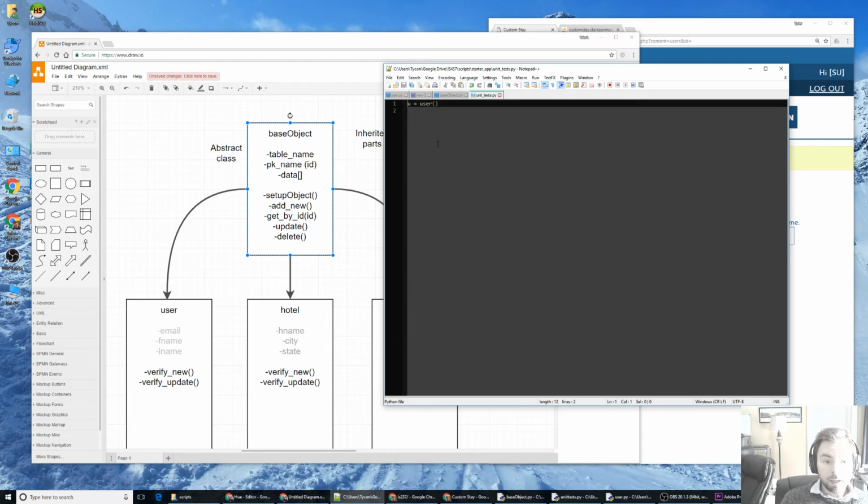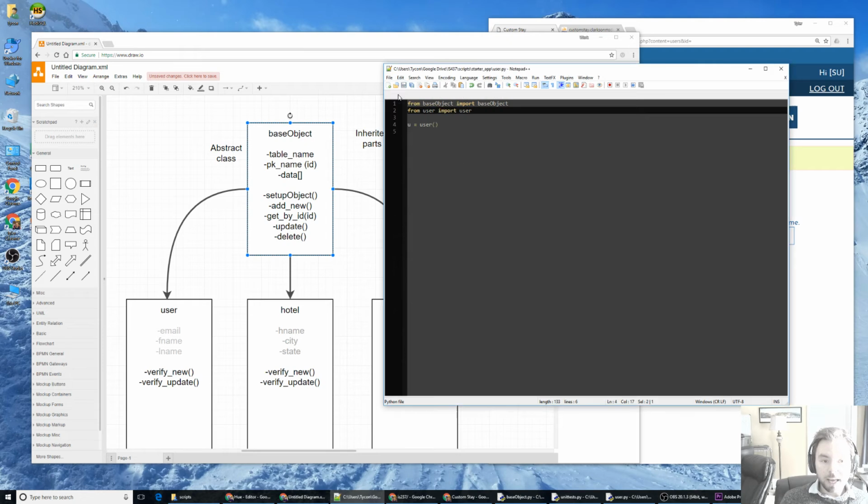Actually, the first thing here is how do we know where to get User? The point is that we need to import these. So from base object, import BaseObject, from user, import User. So we're going to need the code from both of our helper class definitions here.